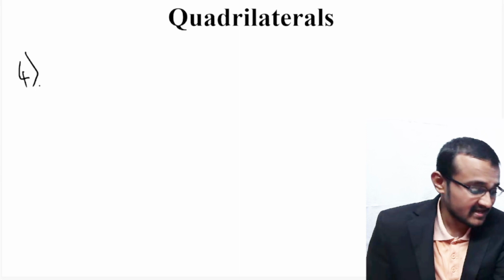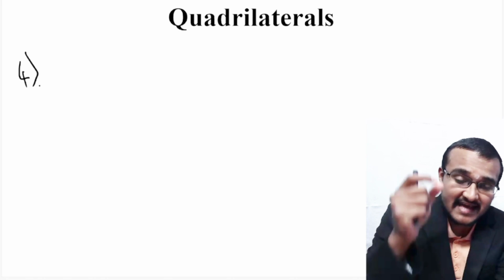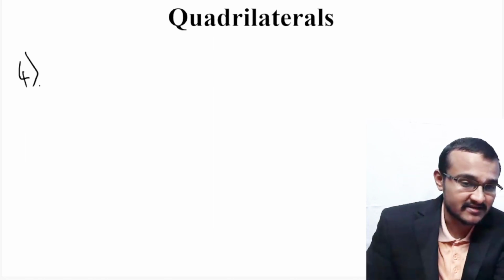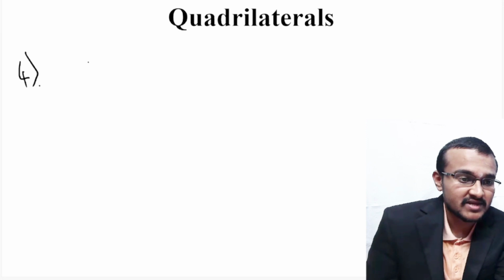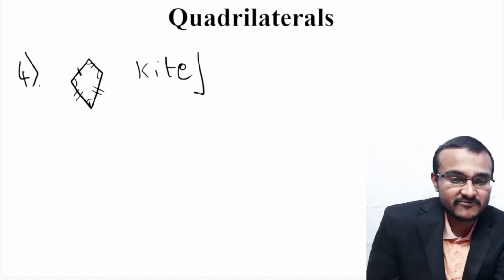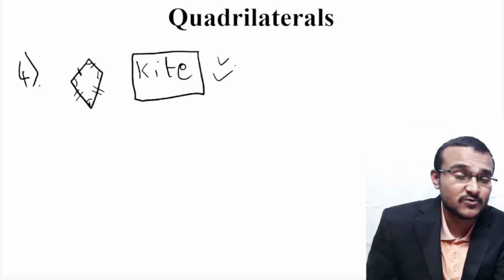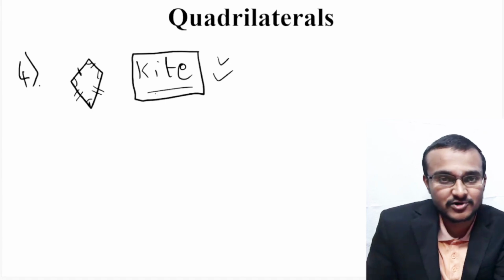So coming to the fourth question, here they have given you should draw a rough figure of a quadrilateral which has opposite angles equal to each other, but that should not be a parallelogram. So you know that in a kite we have this kind of image where two adjacent sides are equal. So these two sides are equal and these two sides are equal. Here in a kite opposite angles are equal. So a kite can be one of the examples for this fourth question, which is not a parallelogram and still opposite angles are equal in this particular quadrilateral. So a kite is an example for this fourth question.